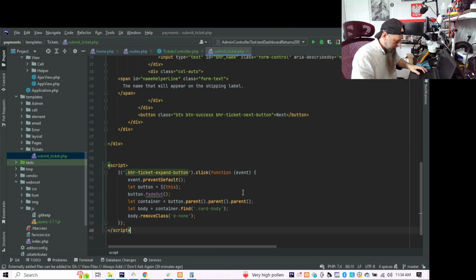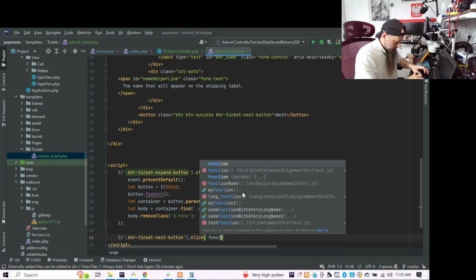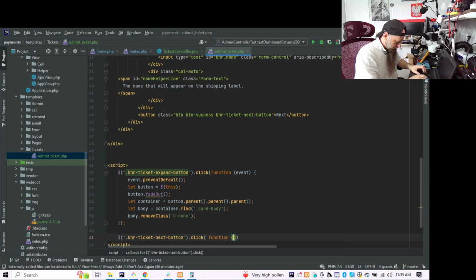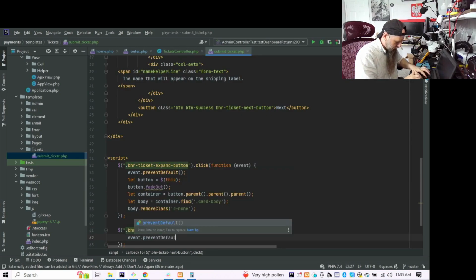And again, to that button we want to attach an event. And we want to do event prevent default.